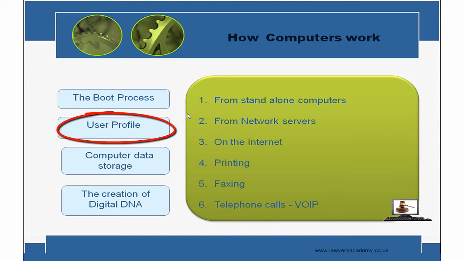The use of a computer falls generally into two major blocks. The computer user is either connected to a standalone computer or the computer user is connected to a networked computer. A standalone computer is a computer that is not connected to any other network or any other computer, properly speaking. A networked computer is a computer that is connected to one or more computers. Note that a computer connected to the internet is a networked computer.